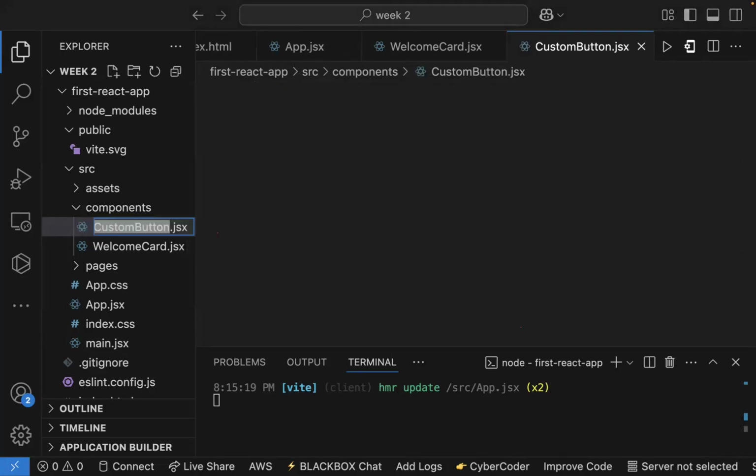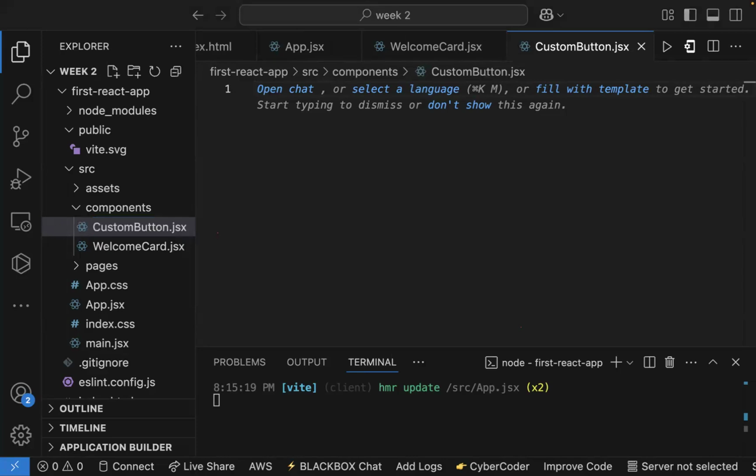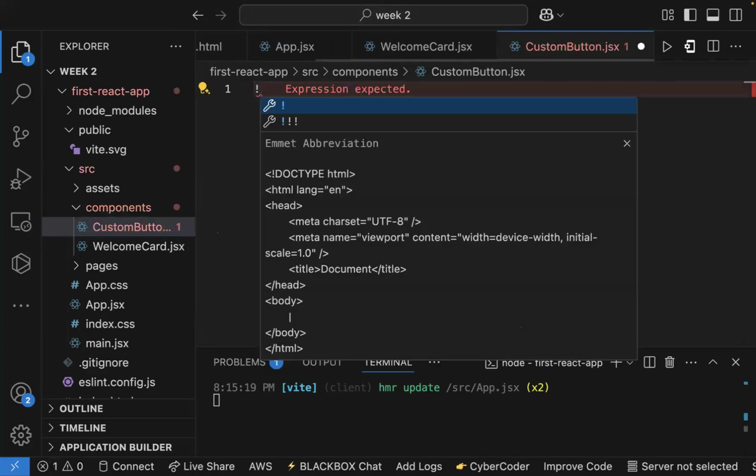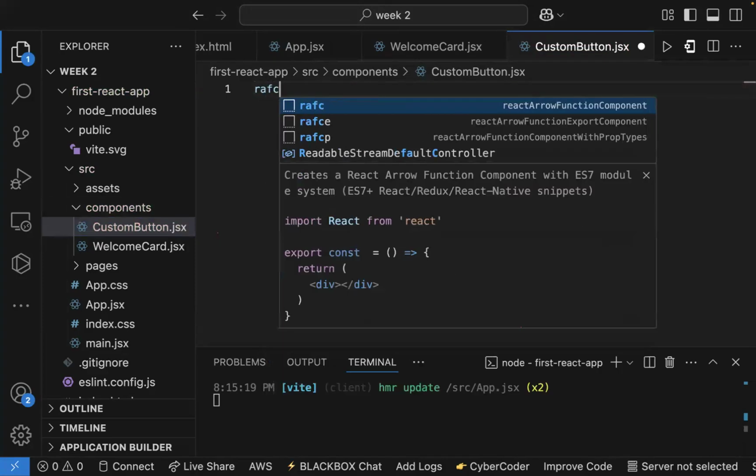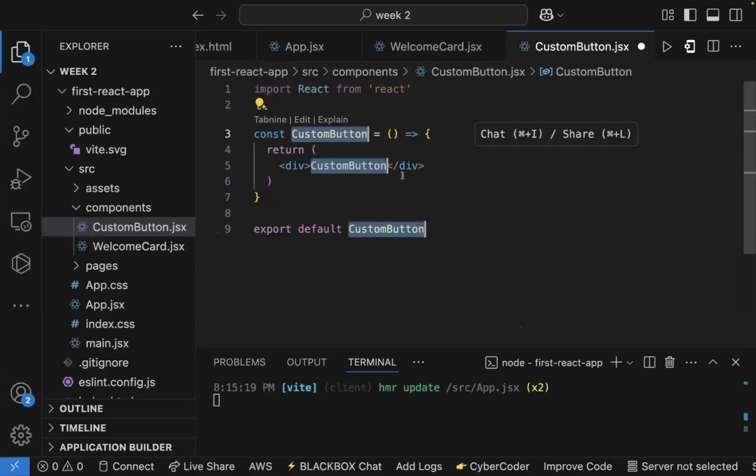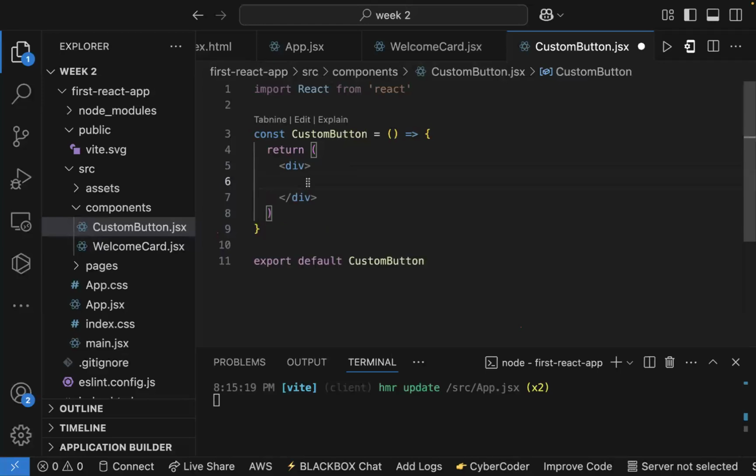Are we following? So we have a custom button here, and we have button text here. Let's add our button and say click me.